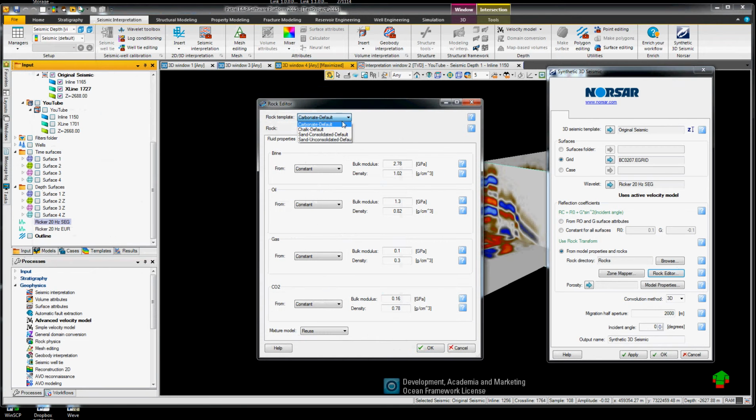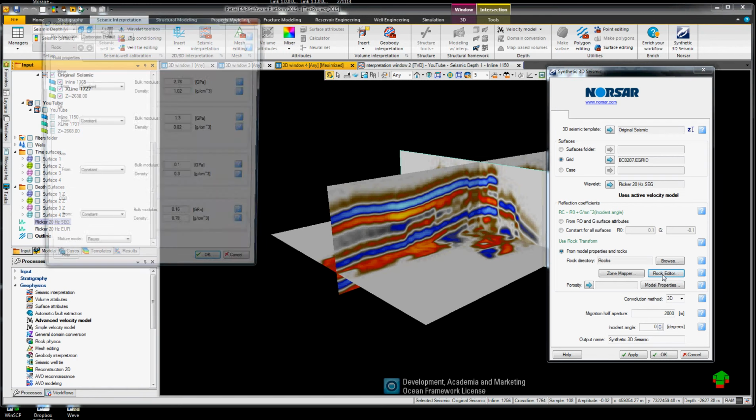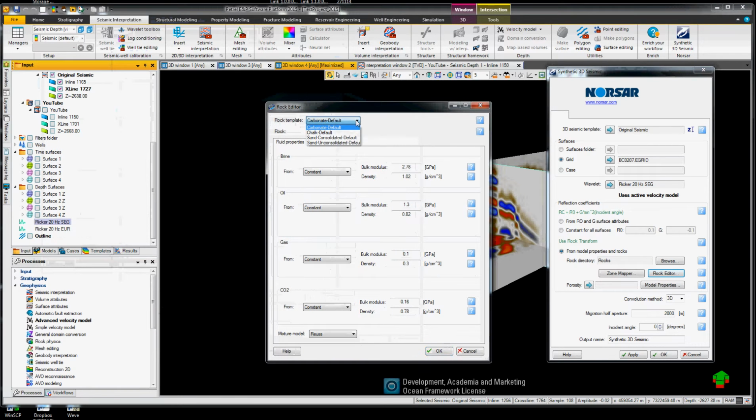Currently, we only have 4 rock physics models that you can choose from, but they pretty much cover most of the reservoirs. For example, we can choose the sand unconsolidated default. For the time being, the parameters that we allow you to change are the fluid properties, and you can also select a mixture model to use. If we change some of the parameters, let's just say I want a 2.9 here, I can give it a different name, maybe friable sandstone. I hit OK, and you can click here again and select a different rock physics model.